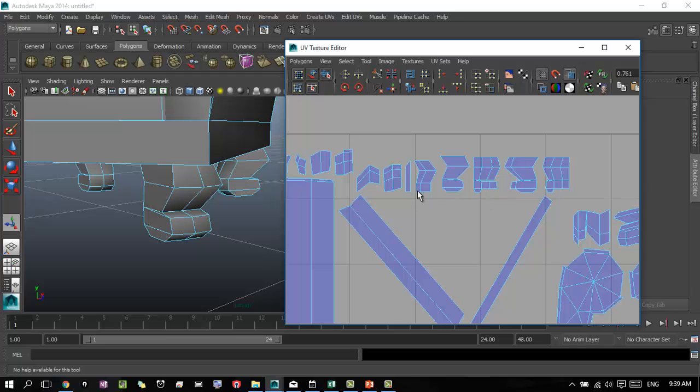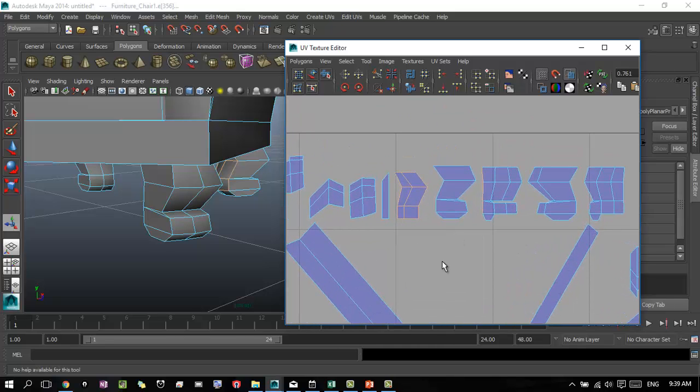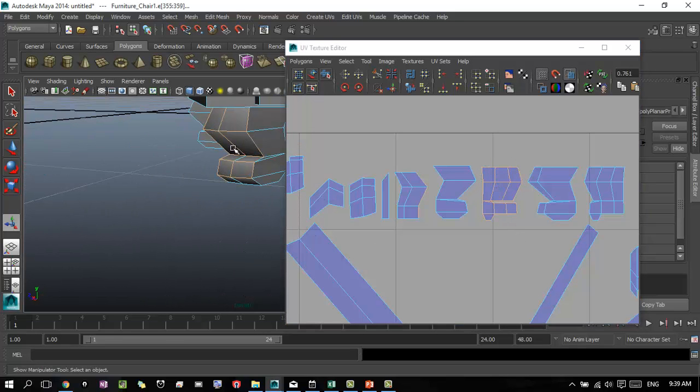But it also causes a lot of problems, because then you have to go in manually, and you will have to do that eventually. You'll have to manually sew some things together. Okay, so we can see that this matches this leg.